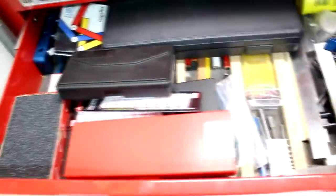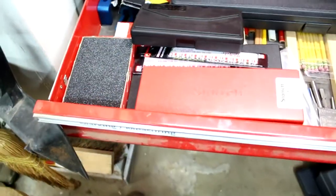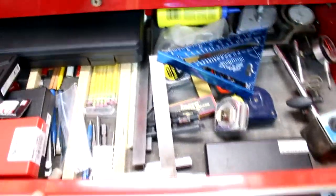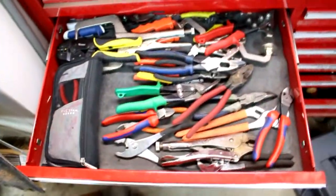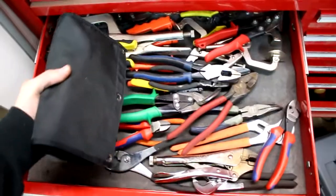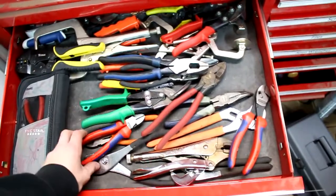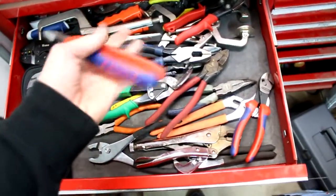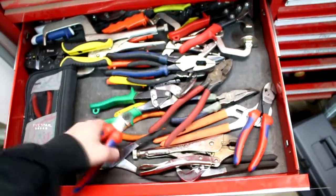And now that we've gotten more calipers and dial indicators and other various engine measuring stuff, bore gauges and other stuff that I don't even know what it is. But yeah, that's that. There's our pliers and cutters drawer. It's starting to get pretty full, actually. This whole pouch is just full of snap ring pliers that my dad got recently. If you guys are looking for a good brand for pliers, Knipex is like top of the line. They're made in Germany and they're really, really good.